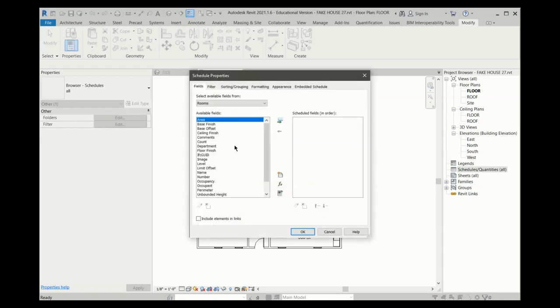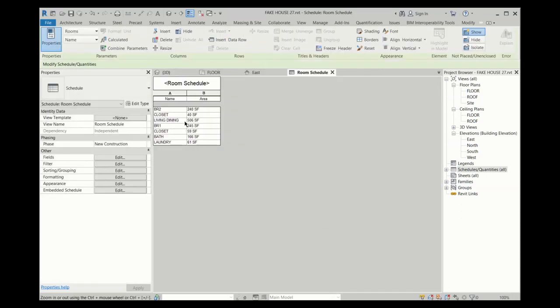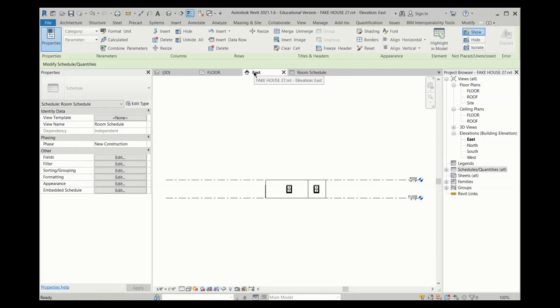So I click on that, and I want the area to be included along with that. And there should be a name also. And there's some other things you can put in here, but really I just need to know the area and the name. Let's move this up. So I wanted to say the name and the area of the room. And we click OK. And so now I have the square footage that I can go add up to see what that total is. So that's a little more convoluted, but it's also going to be a lot more accurate. I think if you add tags and don't use them, it keeps track of those, so you're only looking for the ones that actually have square footage. All right, so now we have a room schedule.